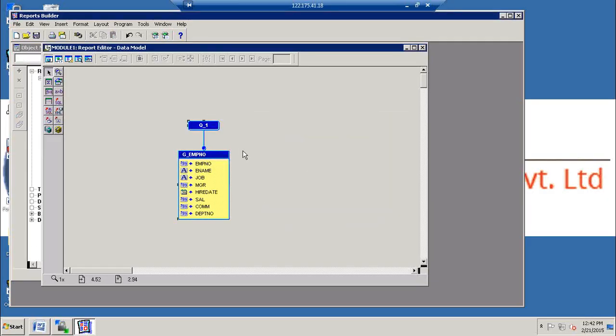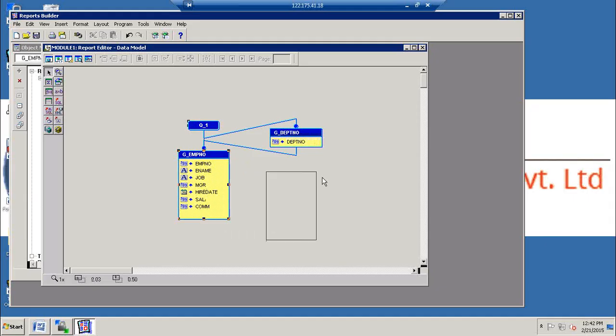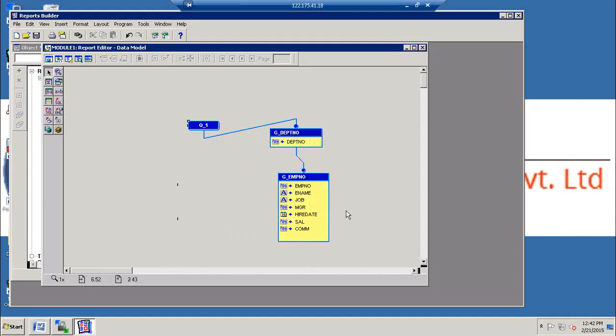Now this is one of the groups. Here we can vary the master column. Suppose, for example, here I want to vary the master column. So we have two ways. One, we develop a query and vary the columns, or else we can vary the columns directly from here. But here I am using only one table. If you go for multiple tables, we can generate the joins and we can vary the master columns.